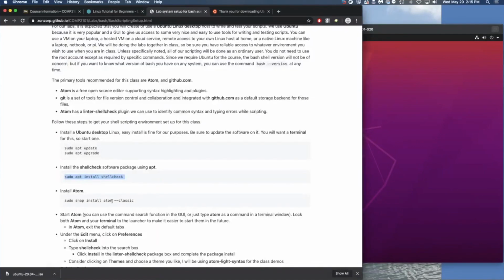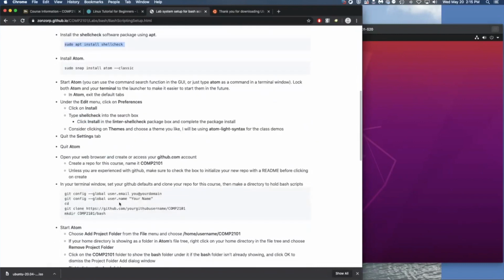So we installed shellcheck, we installed Atom. It's time now to configure Atom to use our shellcheck and also to connect it to GitHub. To do this, unfortunately, is a little bit of a nuisance. Unless they've updated it in the last month or so, the folks who maintain the Atom software have made a rather cranky installer. It requires you to do everything in the right order or it doesn't work properly. So I've written out detailed instructions that get everything done in the right order, but it's really important that you follow those instructions closely and do them fully and in the order they're given, or you're going to have trouble in Atom.